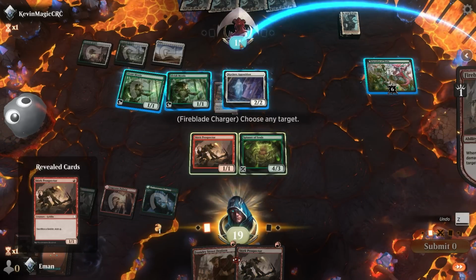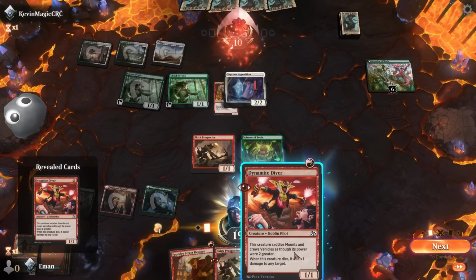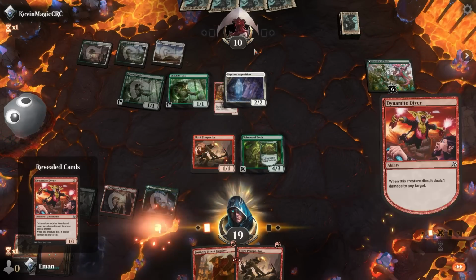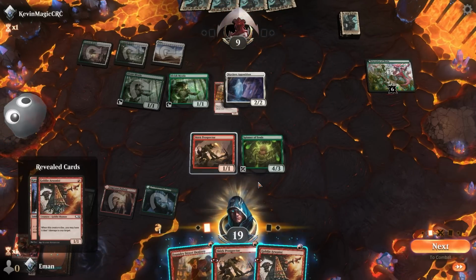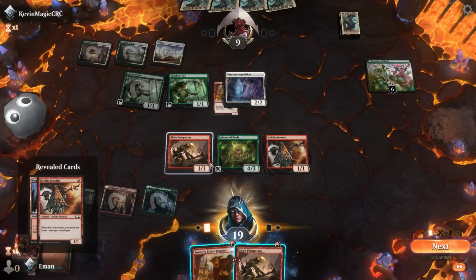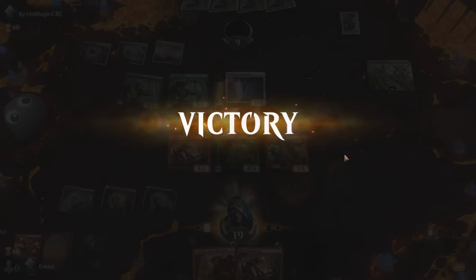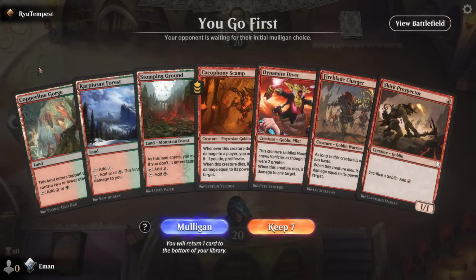Nice. Take action. Yep. All-star Dynamite Diver. Coming through. Take action. Play Arsonist. Alright, they give up. Yep, we had enough damage to win. Alright, GG.